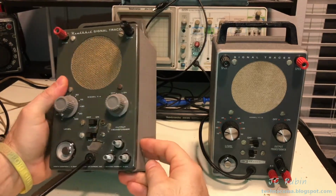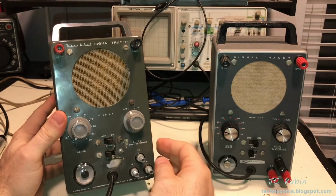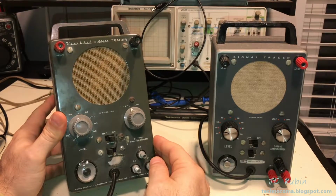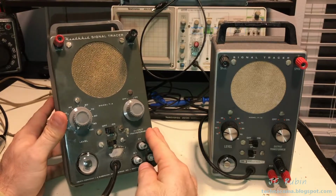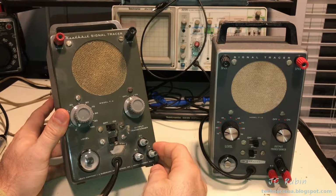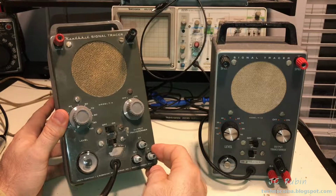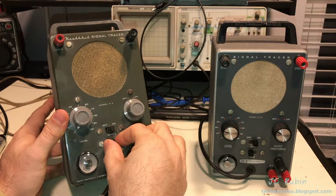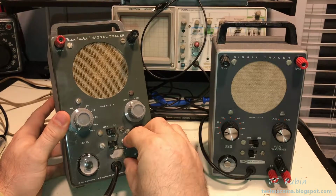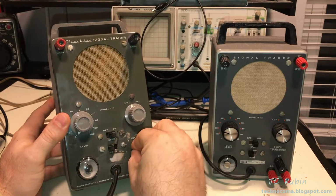Another thing that I'm thinking in the future, if I could fit it in, I would need another tube, like a 12AT7 maybe. It depends on what the budget is for the B plus, as well as the AC and the rectifier. If I could get a sort of vibrato going on in here, I could use a second switch, because I do have a second switch to turn it on and off. I would have to add another potentiometer, and that could probably be put in right here to turn it on and then adjust it, right?